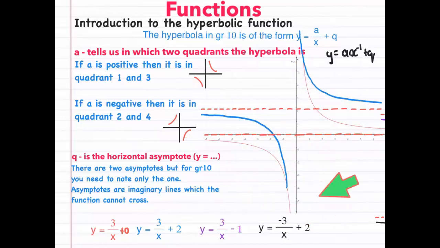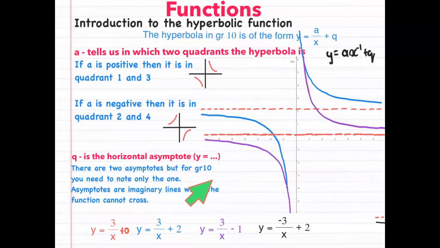And now let's have a look at the purple one. I'm going to leave the blue one there, and then we'll see what happens with the purple one. So if I put in the normal function, that is what it was normally, y equals 3 divided by x, but now -1. So it moves 1 place down. My asymptote is at -1.